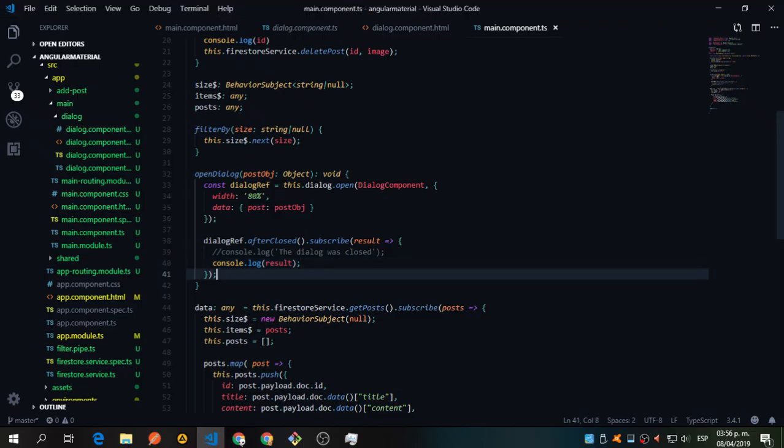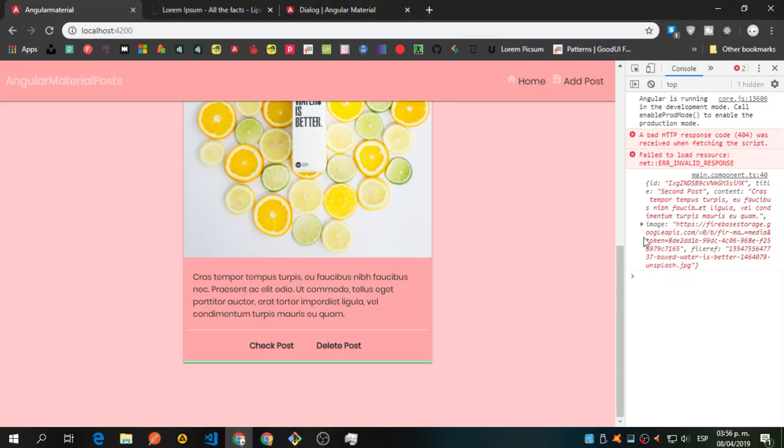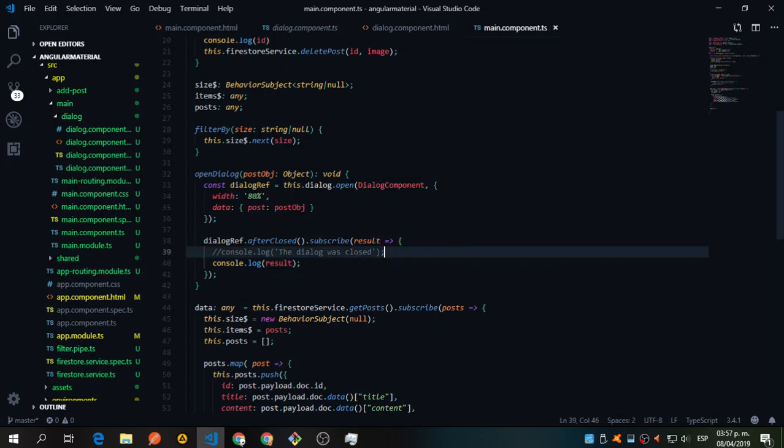So this is how you can return the information on close, and this result will get this: in this case, an object with the ID, title, content, image, and file reference from Firebase. And that's how you will get the information.